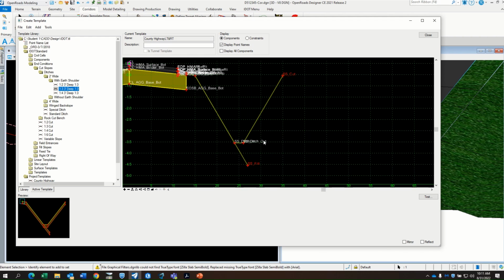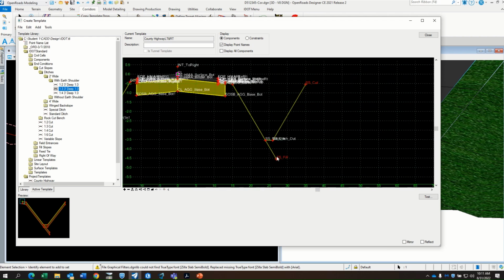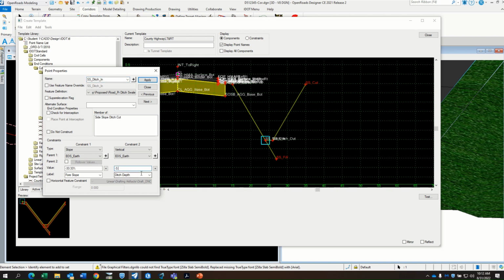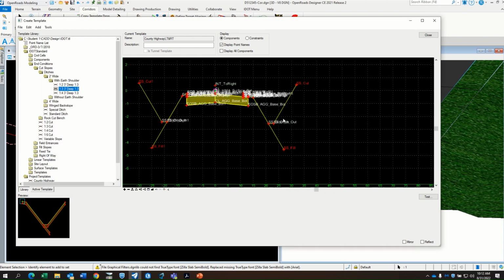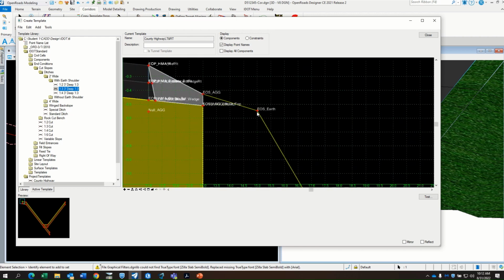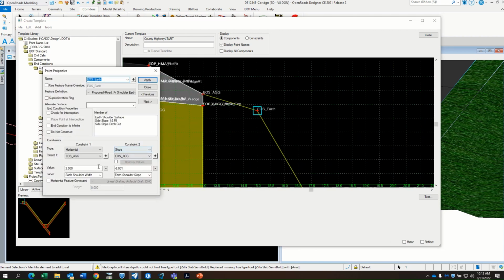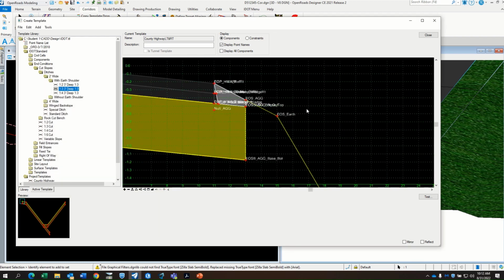And we said we do want to go ahead and keep both of those solutions with the fill section or the cut section. And I think we changed the ditch bottom depth to 2 foot. We can do that here also. Like I said, we're not going to end up using it on this project because we're going to have a special ditch the whole way. And I think the one other thing that we had to go back and change was the 6% to 10%. And that was it.